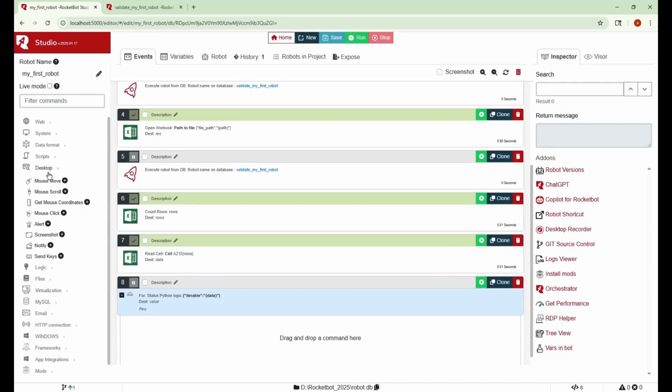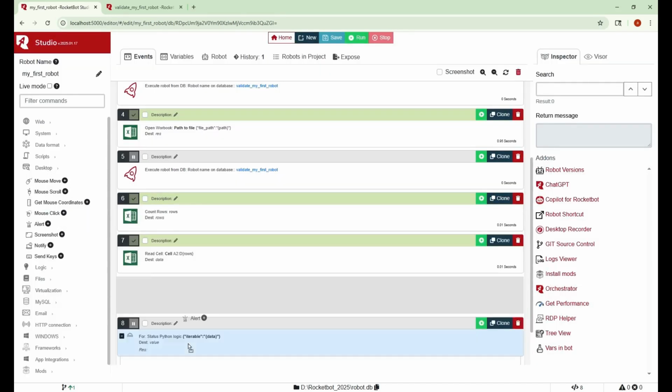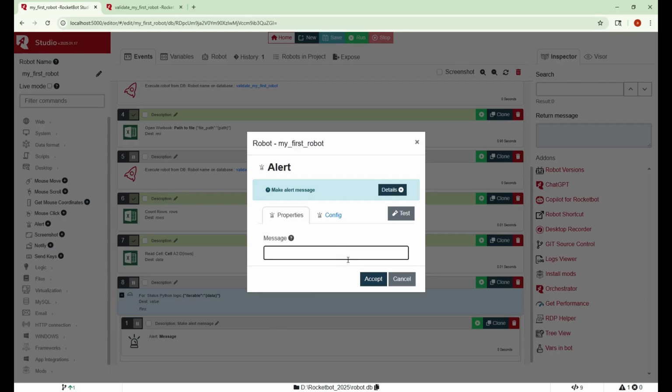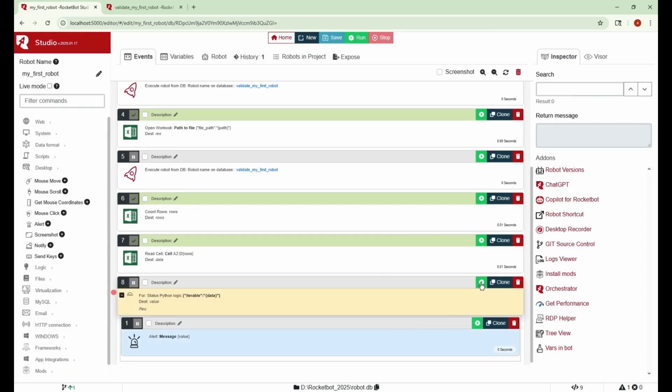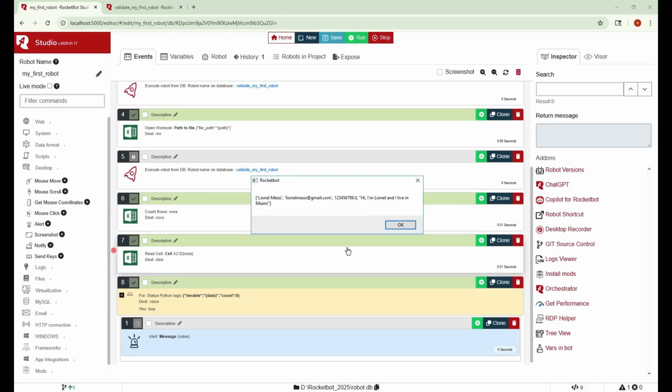Notice, if I go to desktop, look for an alert, and put fila here. Take a look. What happens when I run the for loop? Remember, the for is going to go through the first element, then the second, and then the third. Look, I set it to iterate over datos but to store fila, and it's showing me fila there with an alert.